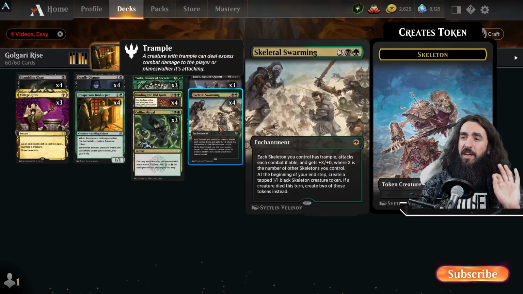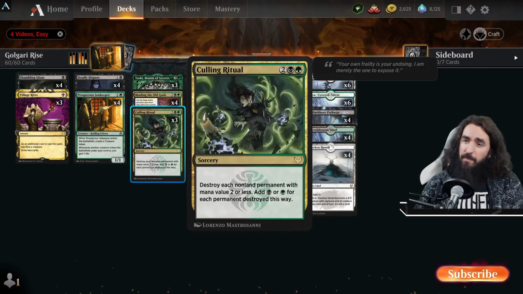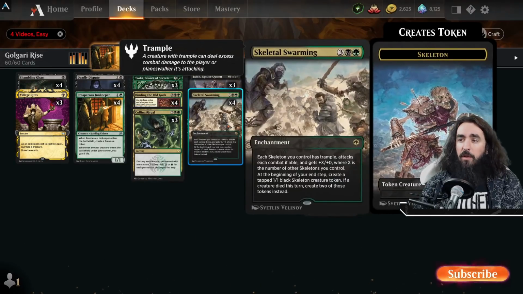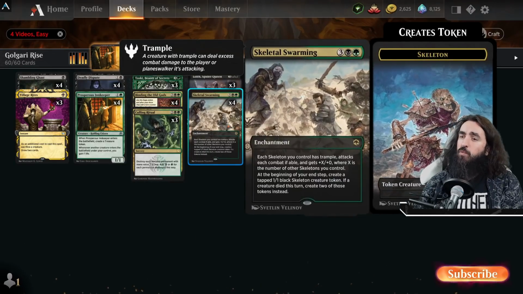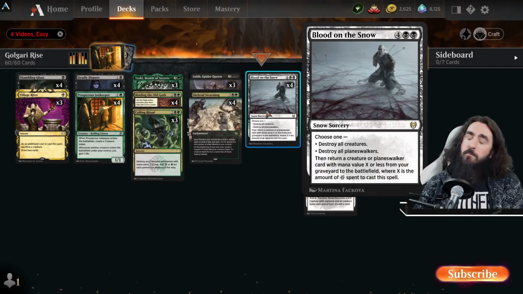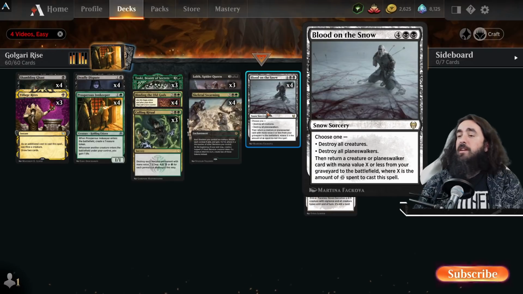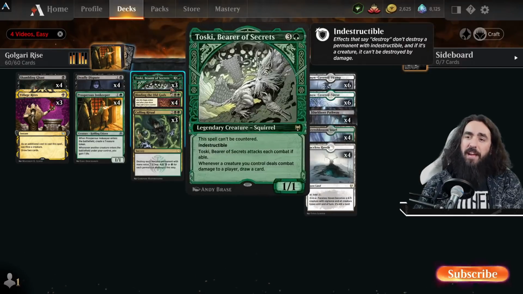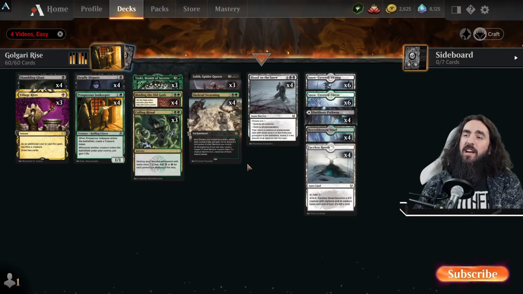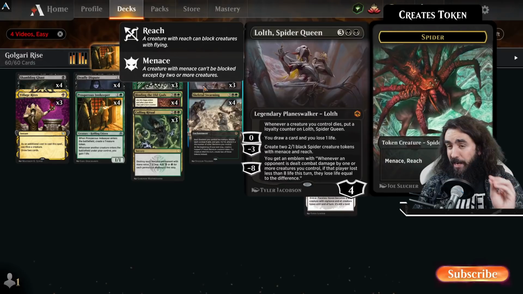Pretty freaking good. And because we don't care about our creatures dying, the Culling Ritual is pretty good, because we will just make more creatures. What are 18 years? We will just make more skeletons. And then we have the Blood on the Snow. Same principle, we don't care. Just erase everything, bring back your Lolth, bring back maybe Toski even, bring back whatever you want, and be annoying as heck. I really freaking love this deck.